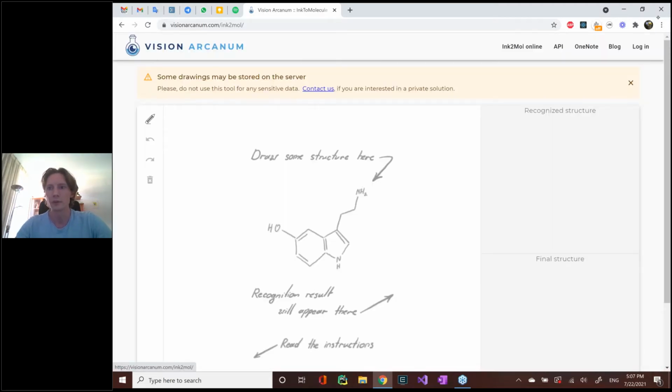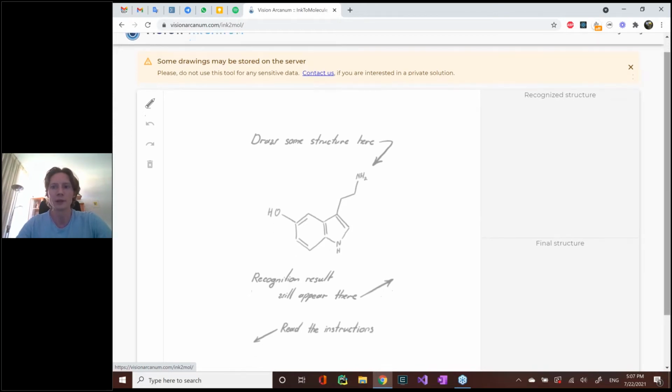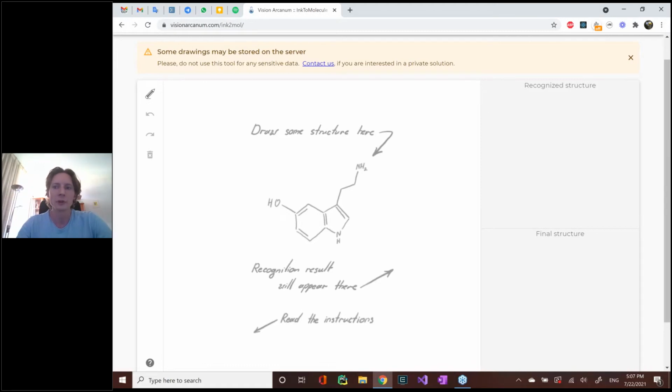Here you can see the online drawing tool, and on top of it, you will see a small disclaimer that says that we may store some structures you draw to improve the accuracy of recognition. So please do not use this tool for any sensitive or confidential data. But if you do want such a solution for your private data, we can definitely build one for you. Now I'm going to close this.